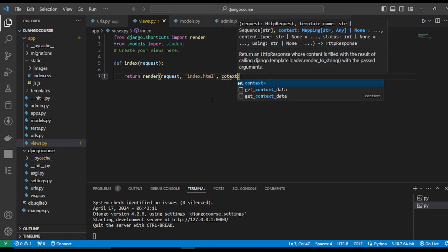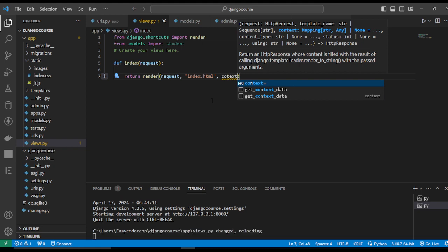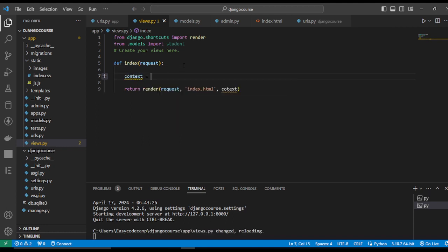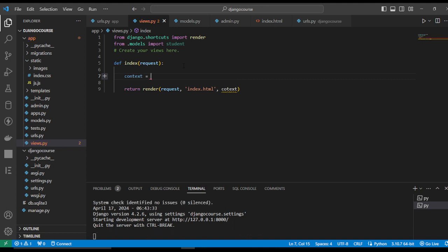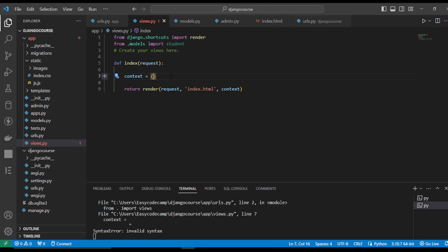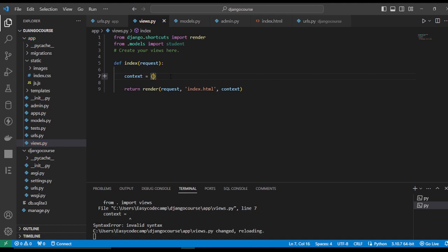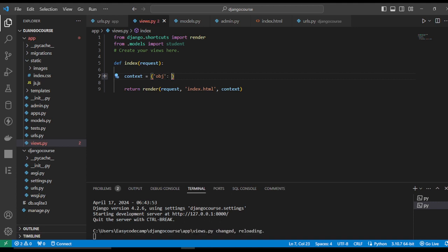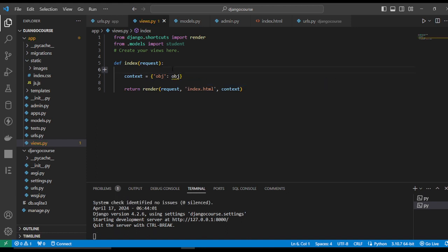We've got this context. It should define this context, and write down context equal to object. So this context can add this context inside this context. Going to make an object, named object.